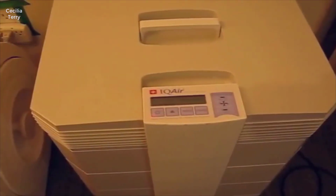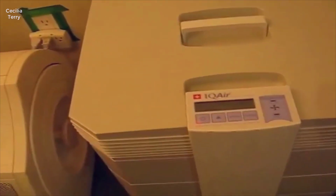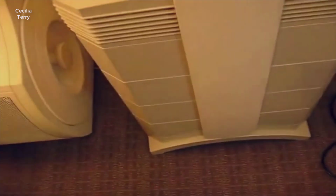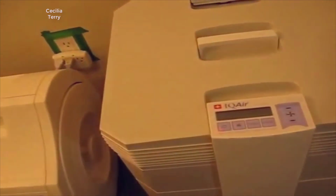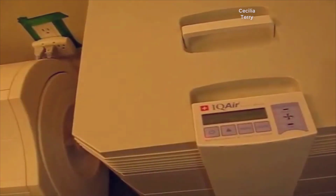This is a review for the IQAir HealthPro Plus. This unit is about 28 inches tall. It's actually one of the tallest air purifiers we've tested. It's about 15 inches wide and about 16 inches deep. This unit weighs about 35 pounds, and so it's definitely one of the heavier air purifiers we've tested as well.